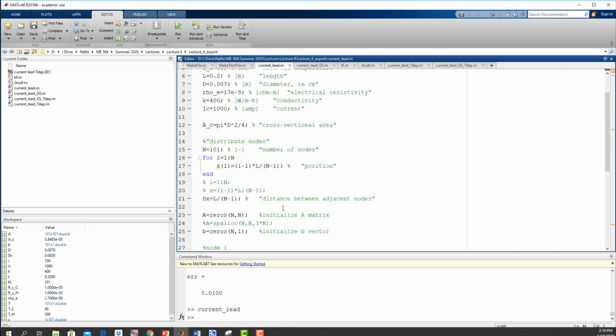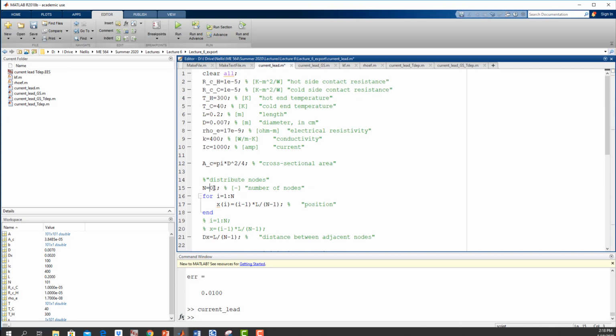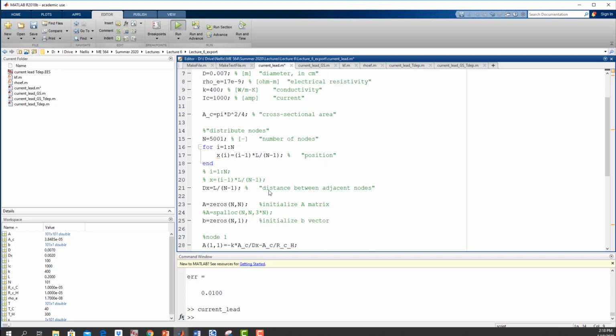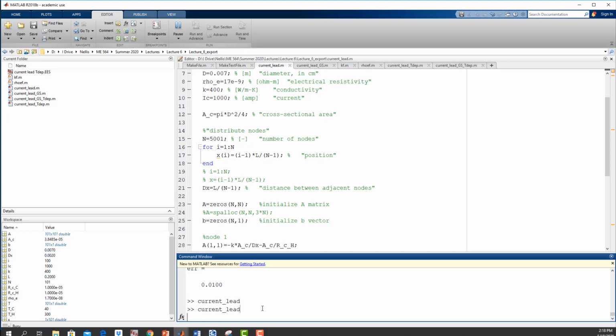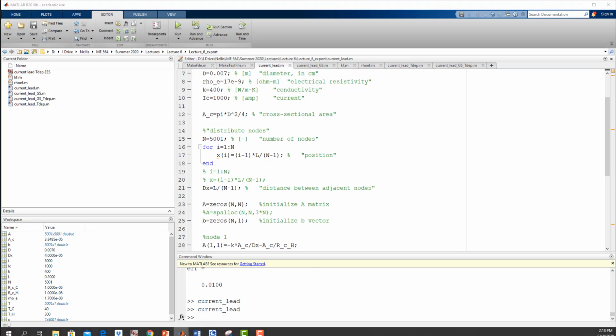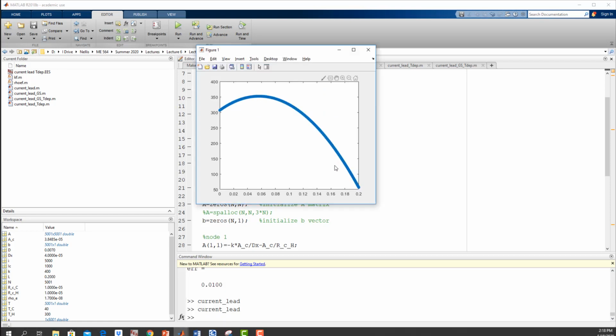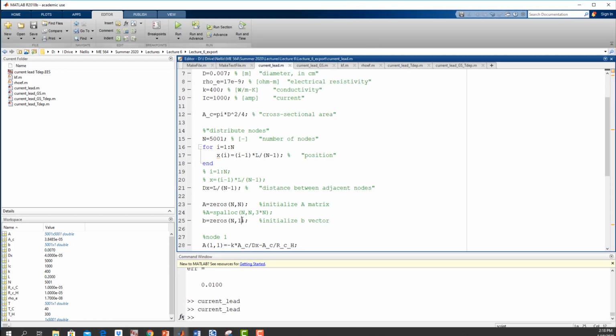So if I were to go up to something like, I don't know, let's make this 5001 and run this again, you're going to see that it takes some time, right? So it's thinking right now. Now it's done thinking. If I go look at the solution, actually I think it's still thinking there. If I go to look at the solution, now there's many more nodes, but that took a long time, right?